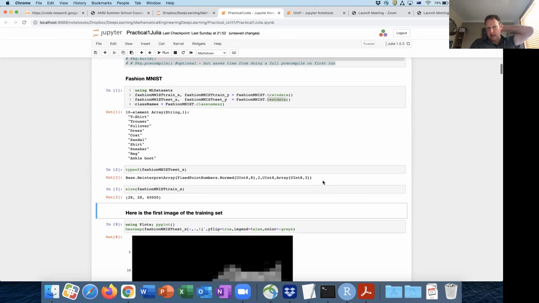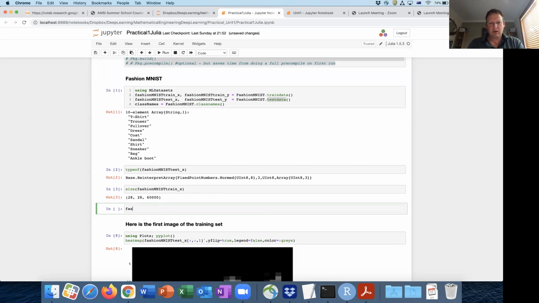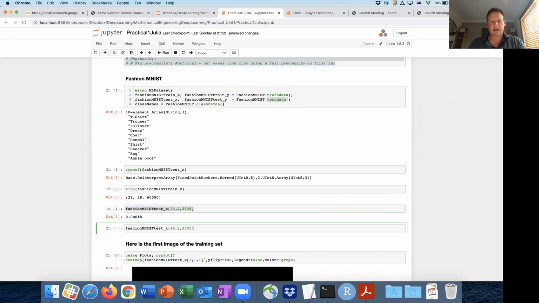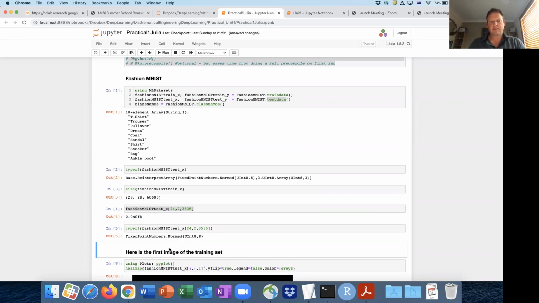All right. So just to see what we have, I could go for example for Fashion MNIST X, the 24th row and the second column and the 3,535th image. And this is what I get. Just to see what type this is, it's a fixed point number, Normed UInt8.